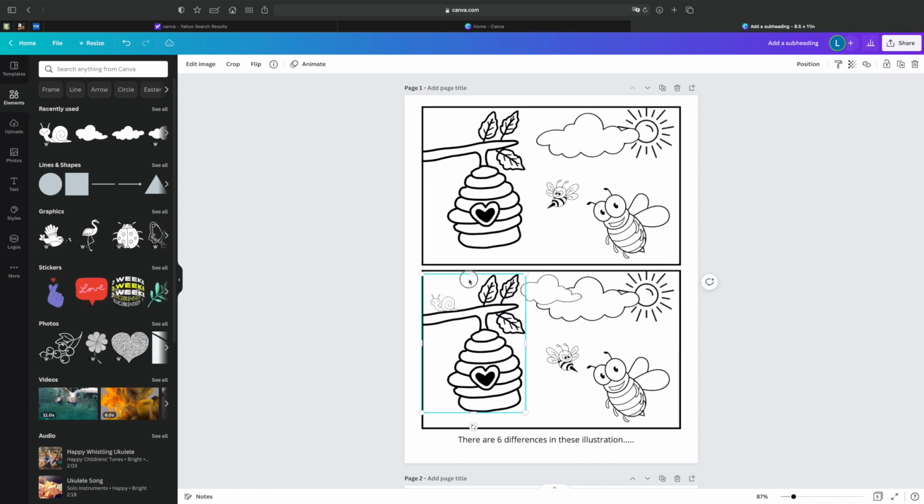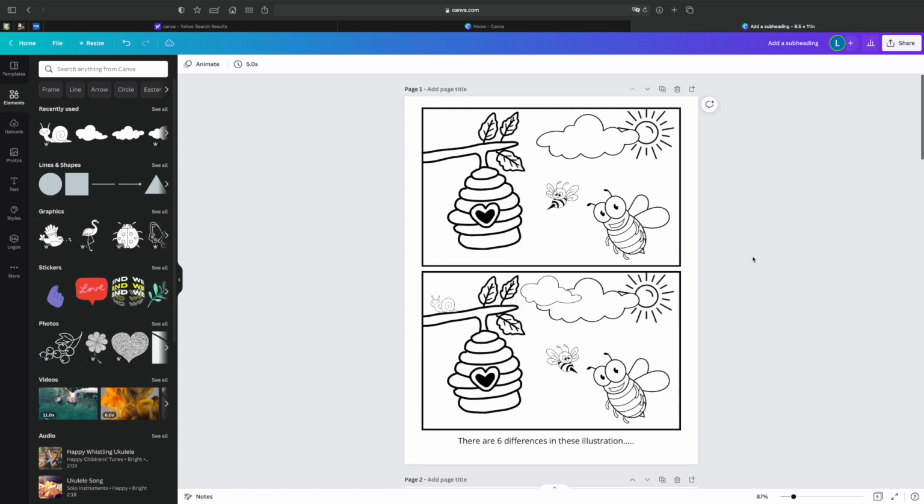And this is exactly how you can create your own custom spot the difference illustration that you can use in your books so that you don't ever experience copyright issues. This is your own original content that you created yourself from scratch, and it's unique, so it's even a very strategic way to stand out from your competitors' books, which most of them are just, you know, people that want to make a quick buck using pre-made templates that they purchase and download from Creative Fabrica or other graphic marketplaces.